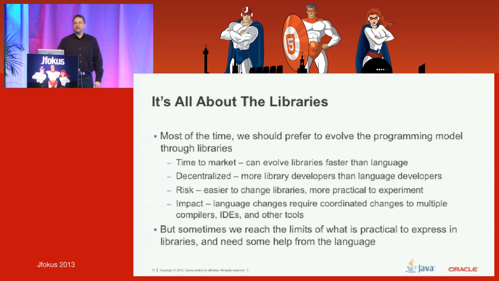From a language change point of view, the impact of those changes is significantly bigger. Learning the new capabilities of a language change is a significantly bigger thing than learning simply a new set of methods to call from your library. So that's what we really want to do, is we want to keep things at the library level and simply give you more classes and more methods to enable the development of parallel code. But sometimes we actually reach a limit where we do need some support from the language. We need some things built into the language that are actually going to help us to develop library code, which can then make things easier for you.